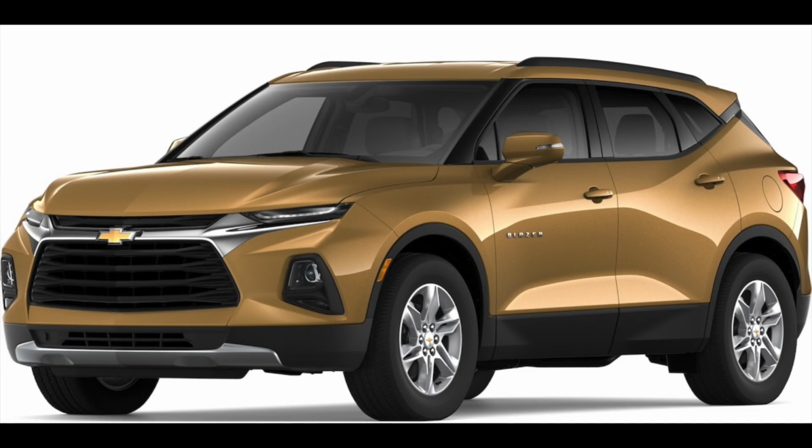He said the dealer hinted that the 4RUNNER will still be body on frame. So hopefully it stays like that. Its only real competitor is a Jeep Wrangler, and that's still body on frame. And it is going to get a refresh, but nothing crazy. He says it's going to have similarities to the 5th Gen and 4th Gen 4RUNNERs, which is awesome because I did not want Toyota to take the 4RUNNER and just make it like the Chevy Blazer.